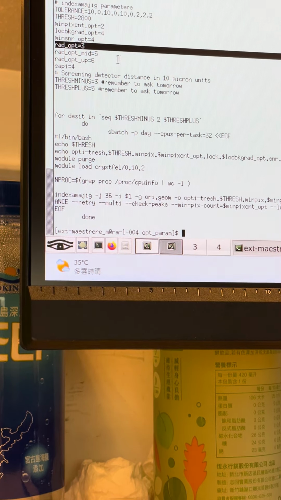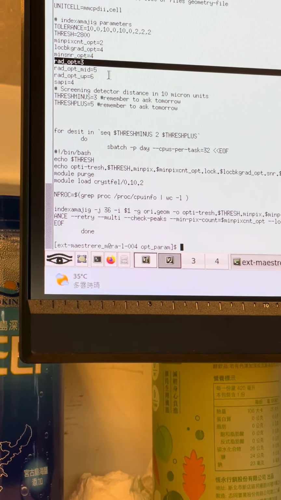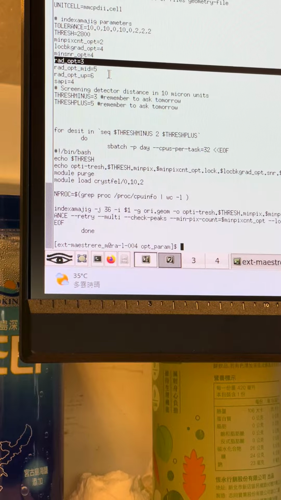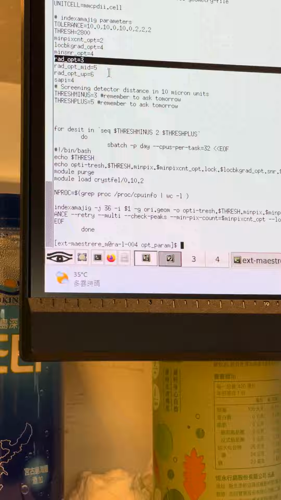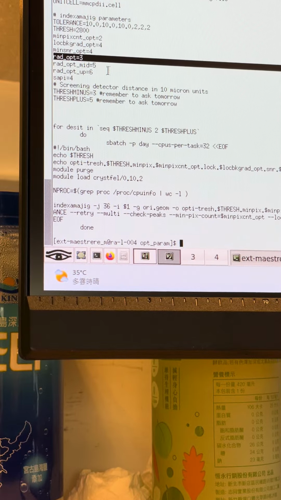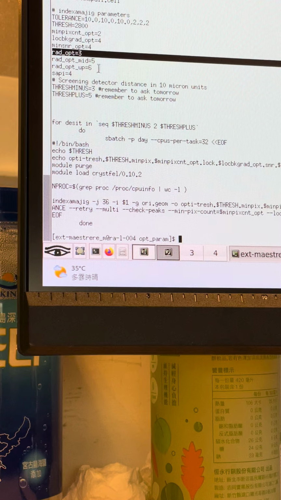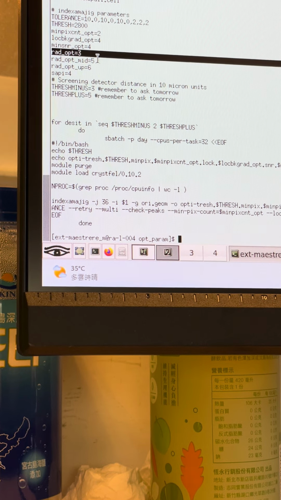Rad mid, in this case it's 5 pixels, that's going to determine the noise surrounding that peak. Again, it's a donut-shaped geometry that's going to be 5 minus 3, you see what I mean?